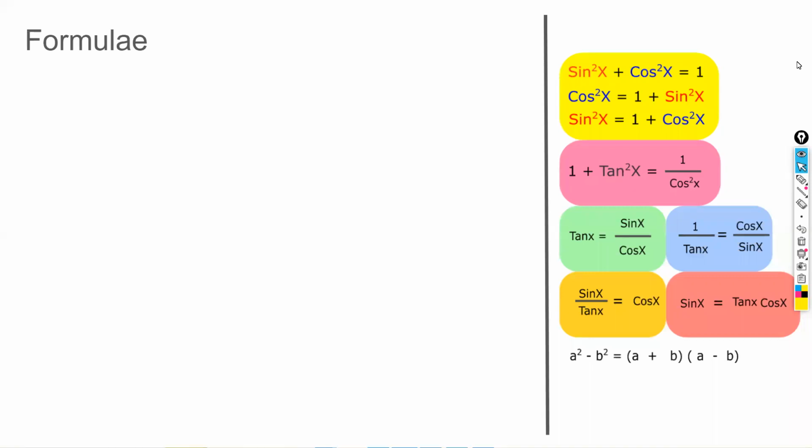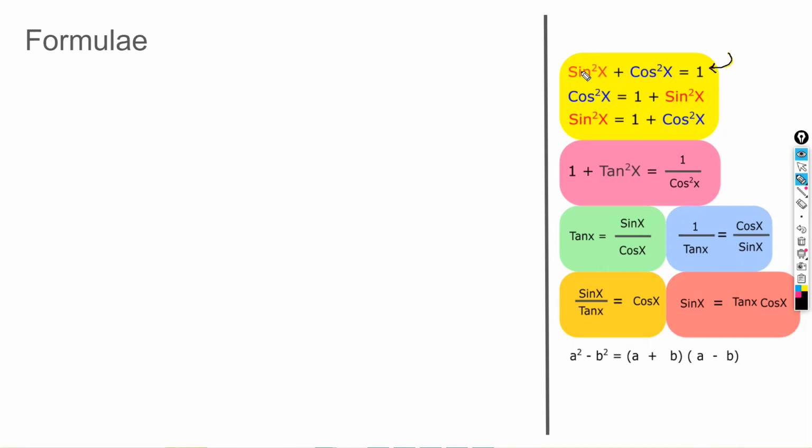All right, now the first thing we have to do, we have to learn off some formulas. So this will take me a few minutes to explain. First of all, not all of these formulas are shown on the formula sheet. Let's start off with the yellow box, this formula over here, all right?